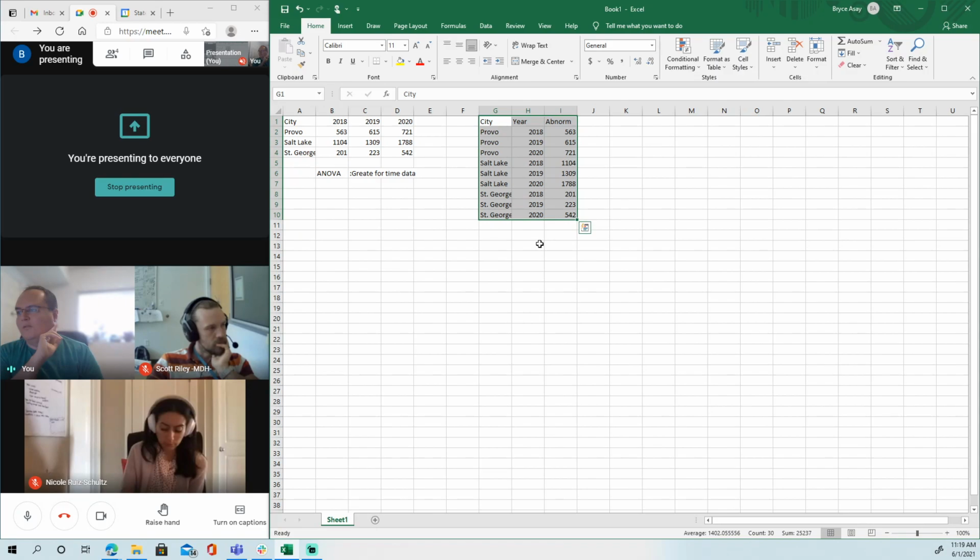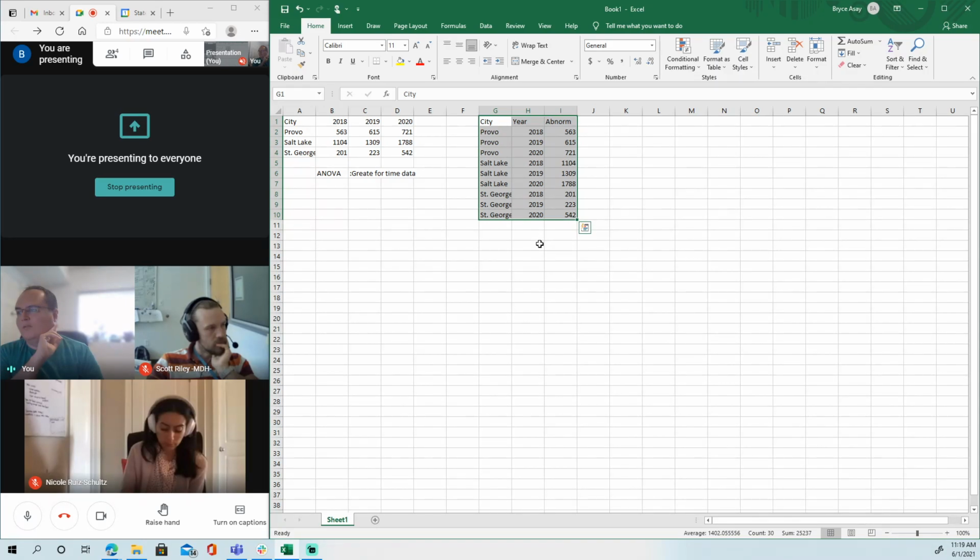The first one was the Benioff Children's Hospital, and I'll put the link in. Down below, for each of the amino acids, they give normal ranges.